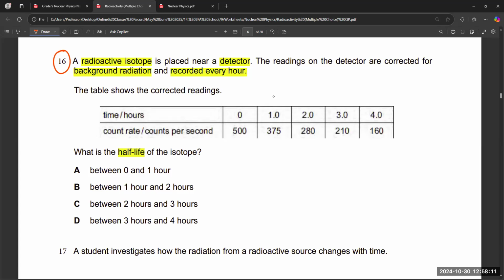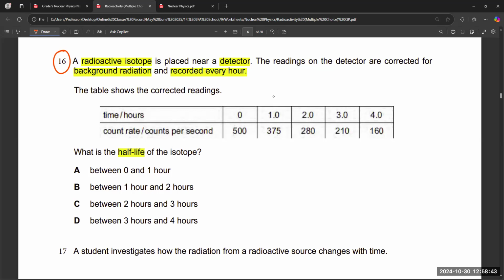Sir, after I'm done with the first half-life, I'm getting the answer 250. But that is not in the table, right? Yes, sir. And if I do it further, then I'm getting the answer 125, which is also not there. Yes, it is in between 210 and 160, which is between the third and the fourth hour. Yes. This time we have different options: between 1 and 2 hours, and between 2 and 3 hours.